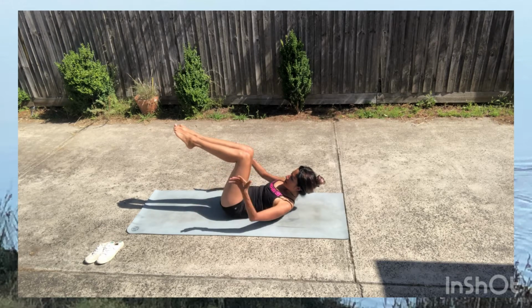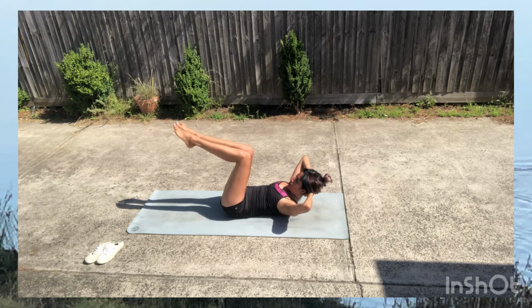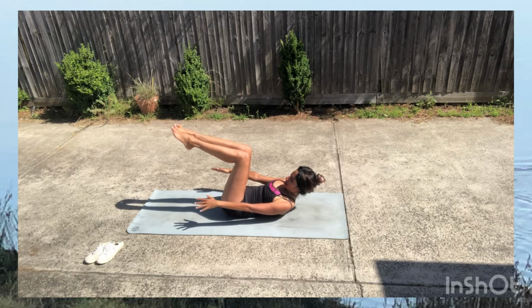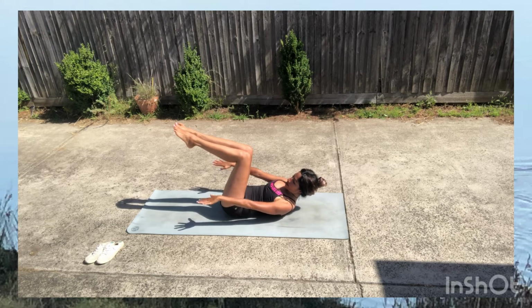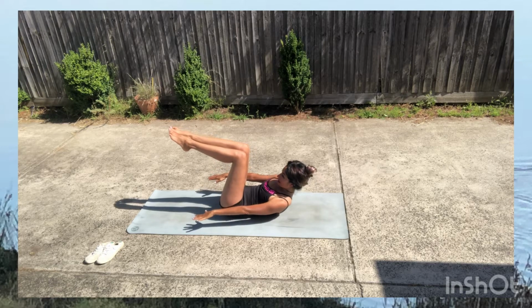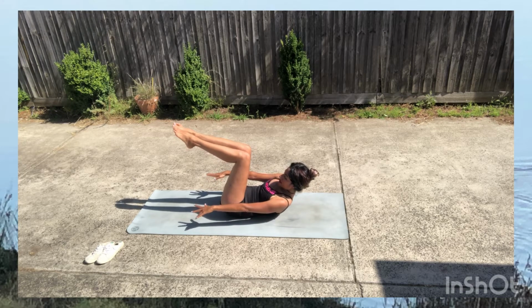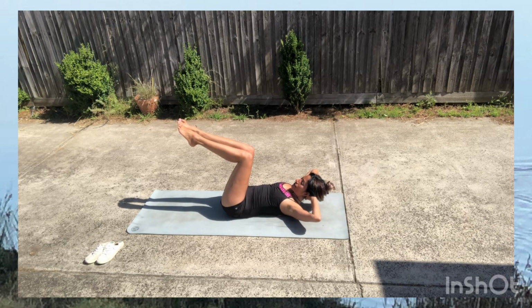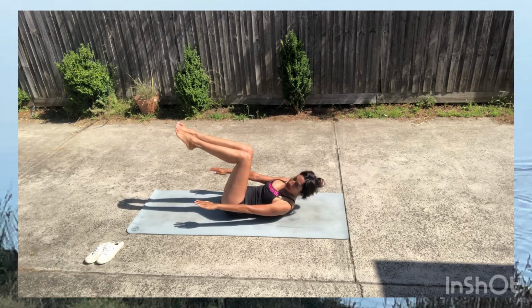If that hurts, then bring the hands to support the back, the nape of the head. But if you're okay, arms are alongside your body. And now you're going to turn the palms to face the mat. And if you can, you're lifting up. So either way, either hands supporting the back, keeping the elbows away from the legs, or for those of you who are ready, we're going to pulse to 100.